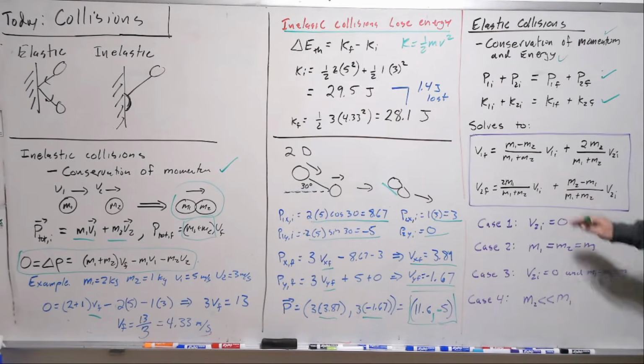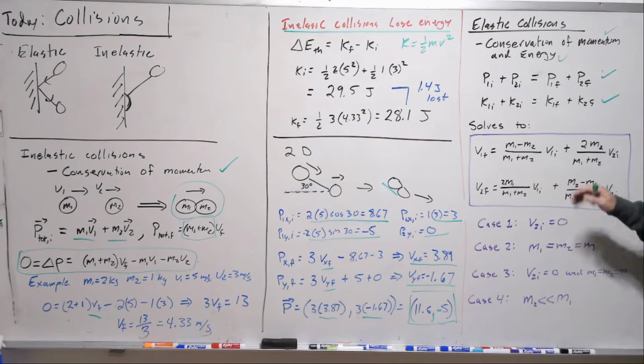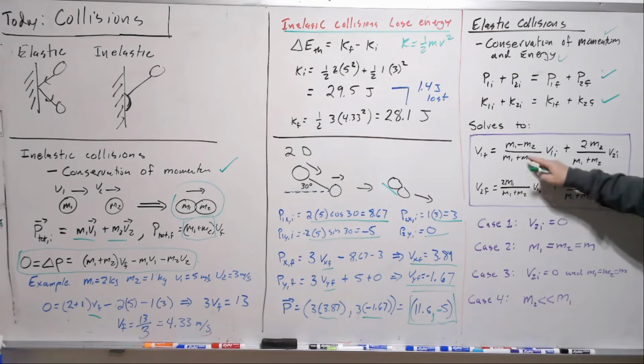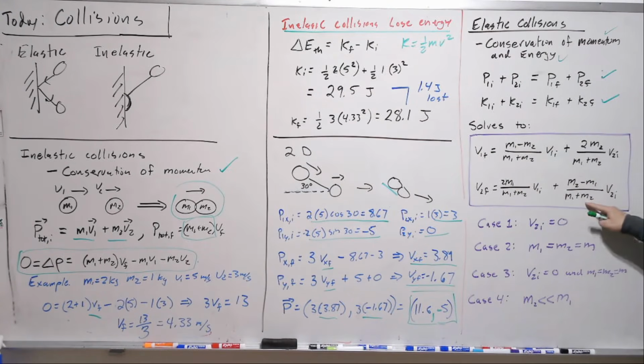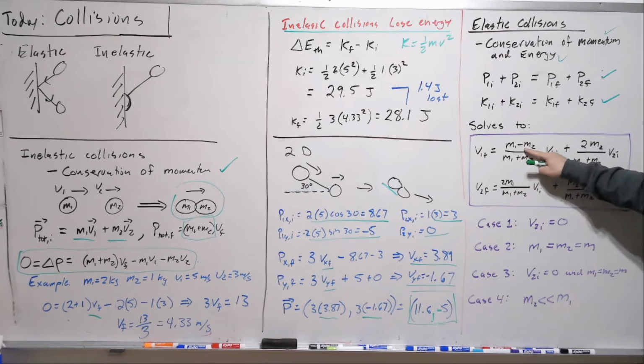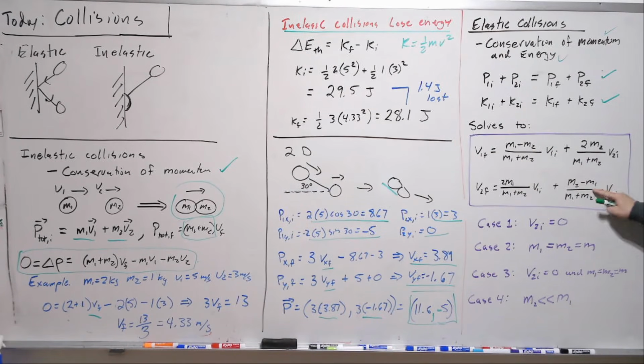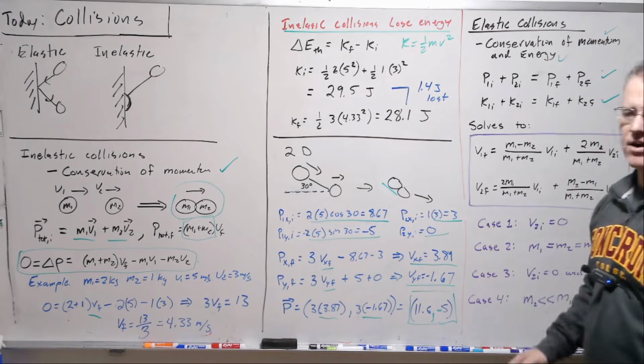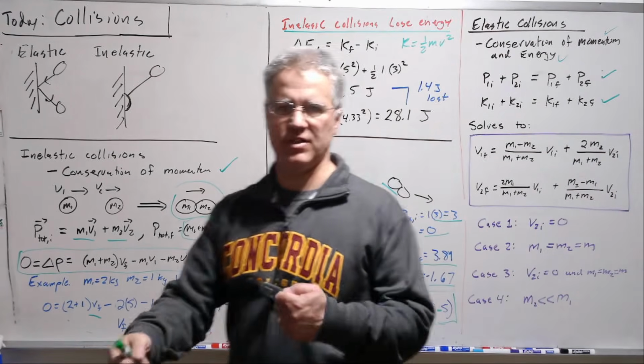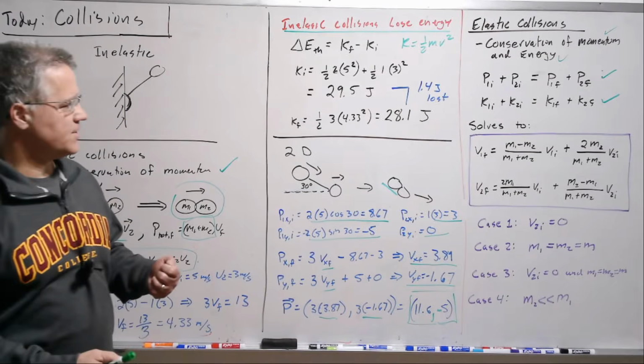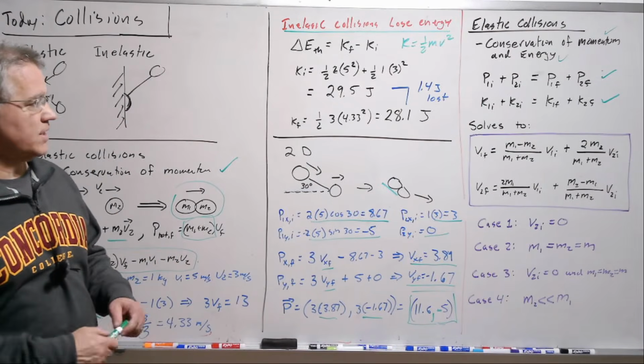And so we get this formula. Notice there's some symmetry here. We have difference in masses over total mass. Total mass is in the denominator everywhere. We have 1 minus 2 over here and 2 minus 1 over here. And then the cross terms here are 2 times m2 and 2 times m1. So there's a bit of symmetry that works out, as we might expect, because we're just labeling one mass and another mass. So that's the general expression.